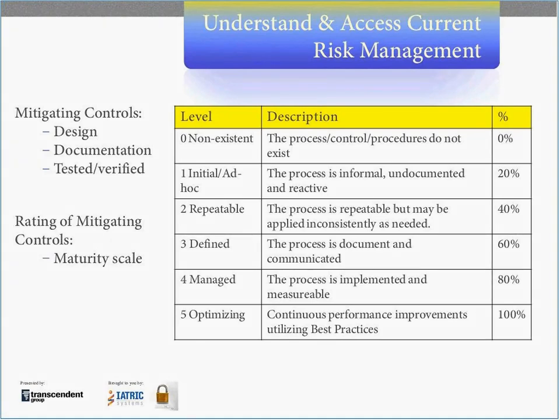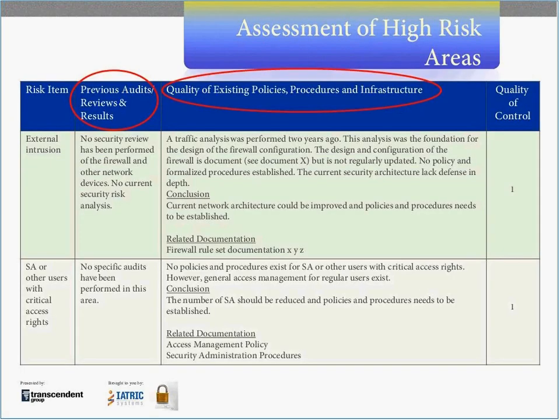Based on this information, coming back to the documentation again, you need to document what kind of mitigating controls we have. This is exemplified here. Look at previous audits as well, and policy procedures and other mitigating control factors, and assess the quality of the control. Based on this information, we can put together the net risk map.